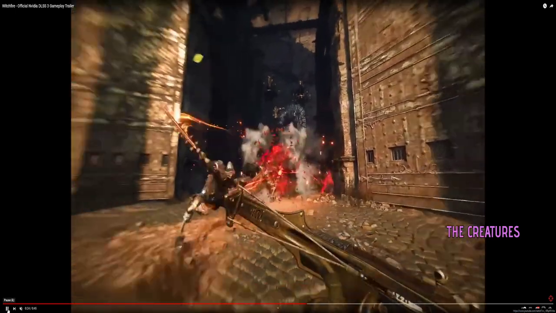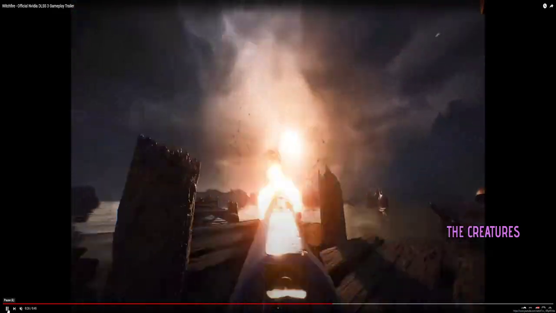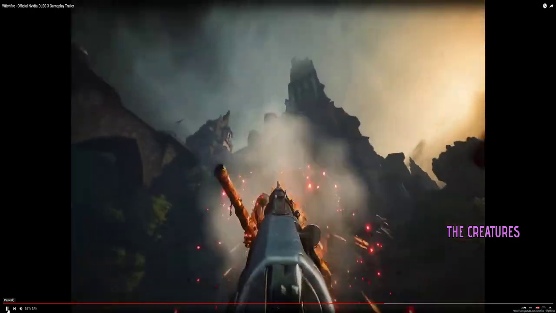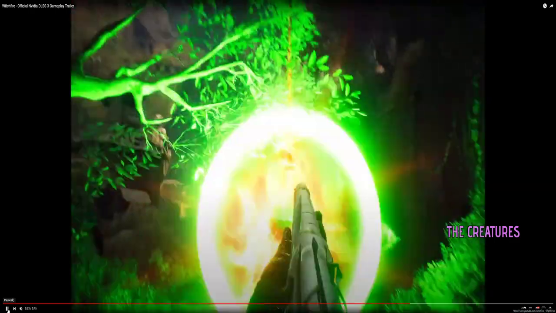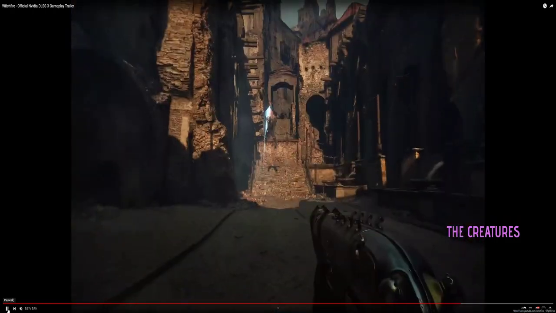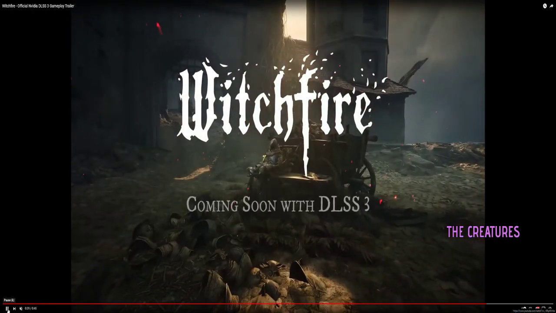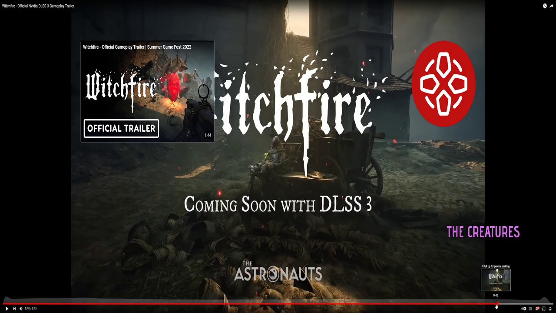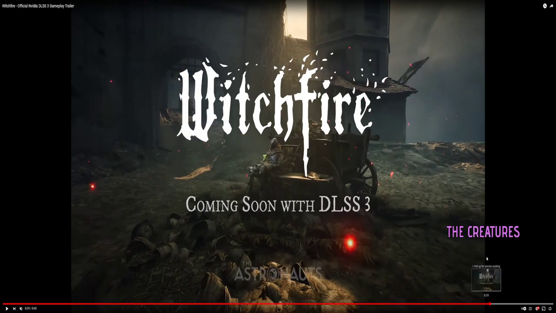I'm always excited, though, when I come across something like this, which is super cool. It looks really good. This crossbow looks fun. Do you get a sword at all? That one looked cool. There's like the machine gun one coming up here. Yeah. Anyways. Witchfire coming soon. I need to get it on my wish list on Steam because that would be super fun to play. I think it would be really, really fun. But I don't know how much it's going to be.